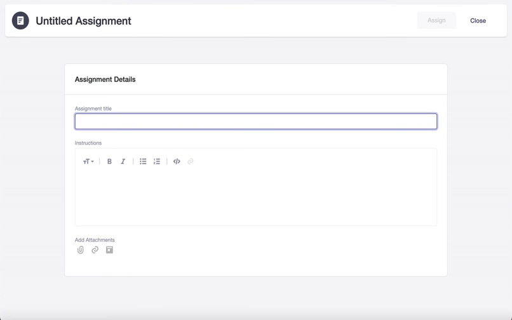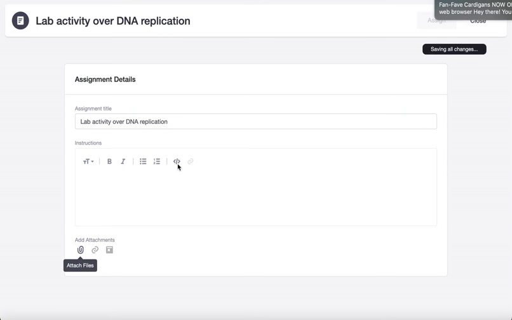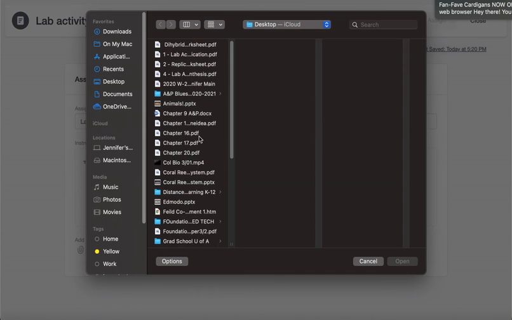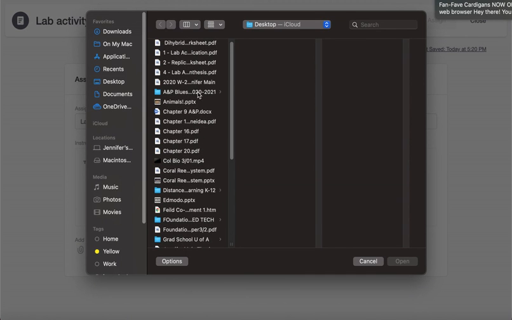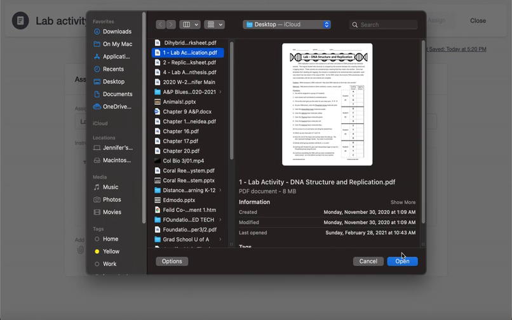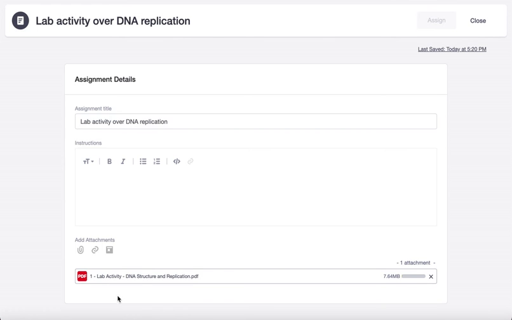We can actually do a lab activity over DNA replication. Okay, so I can add an attachment. So it is up here at the top. You can open that up, and now it is here, and then you can tell your students, please work through this.